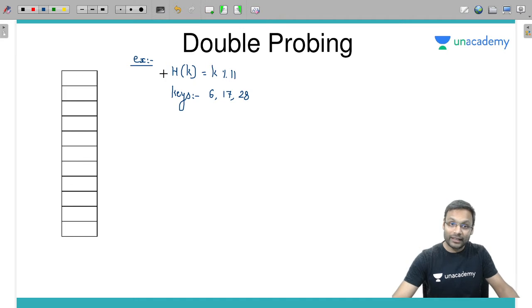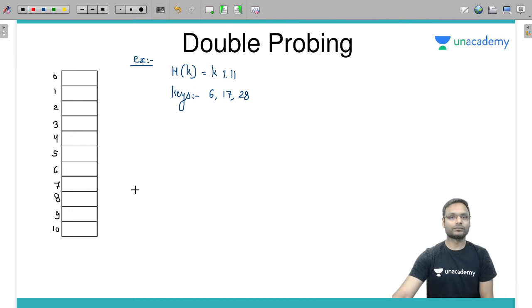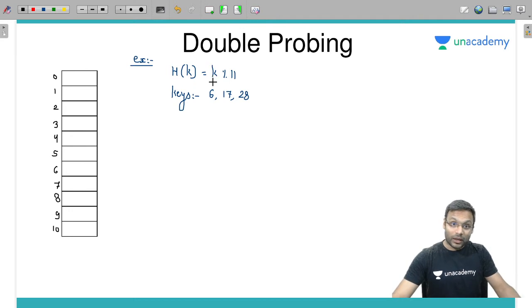If you are having mod 11, then of course the locations will be between 0 to 10: 0, 1, 2, 3, 4, 5, 6, 7, 8, 9, 10. Now, first of all, key value 6. 6 mod 11 is equal to 6, there is no collision, you can insert 6 at 6.